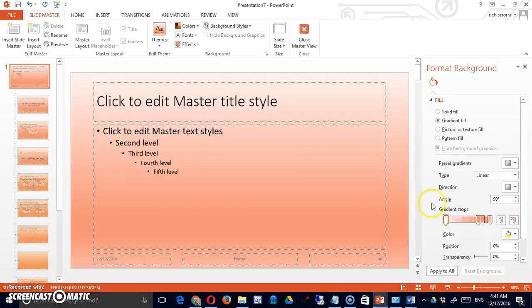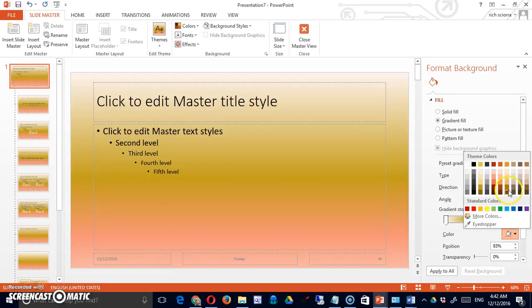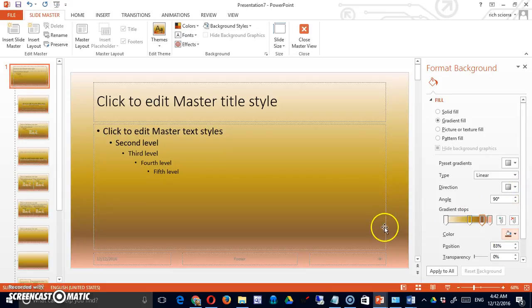Now I can do that. I can also just go to gradient. And in this gradient, you can see how it blends from lighter to darker. And that's all built with these gradient stops over here. So by adjusting those, you can see the effect that it has. I can also take any one of them and adjust the color of that. And this is just telling you which colors are involved. Let me click on the third stop. And then how those colors are blended across the slide.